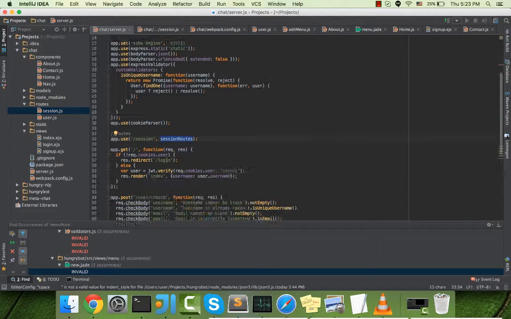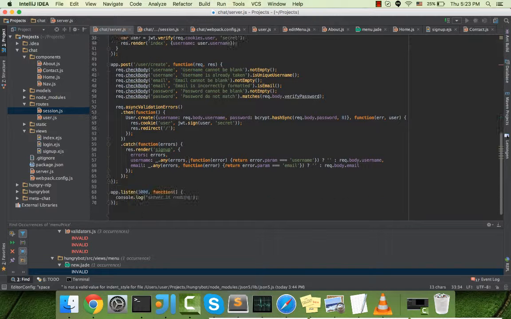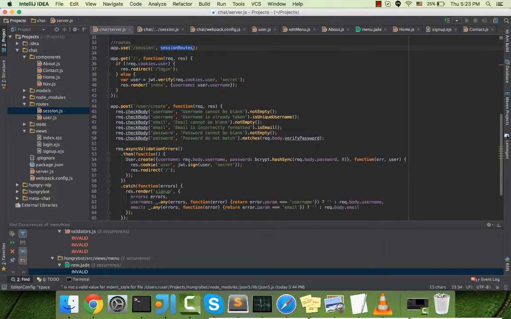Okay. So I'm going to go ahead and do the same thing with the user routes.